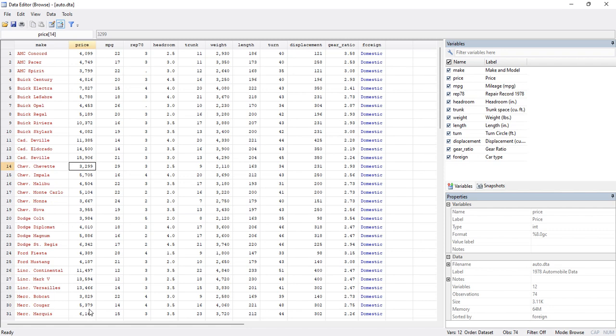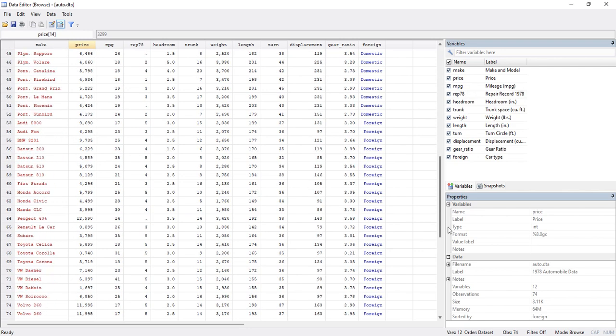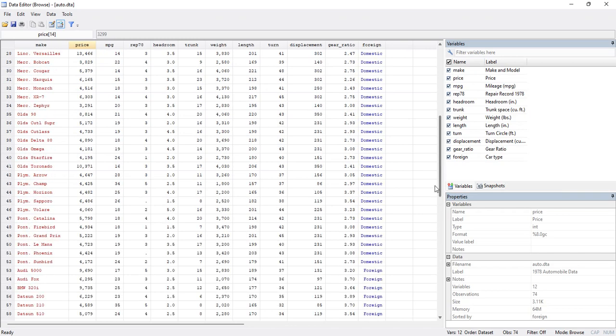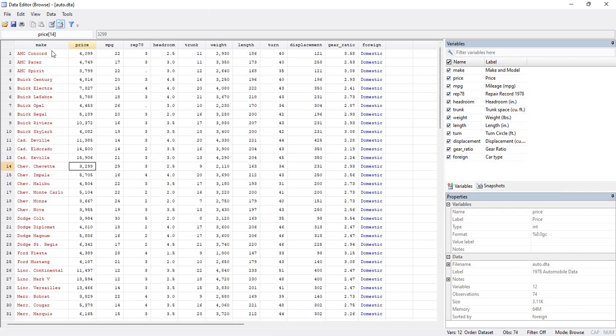Those are our variables. Observation is running row wise, so I'll just scroll down so that we see how many observations. We have 74 observations. Variables we have from make all the way to foreign.